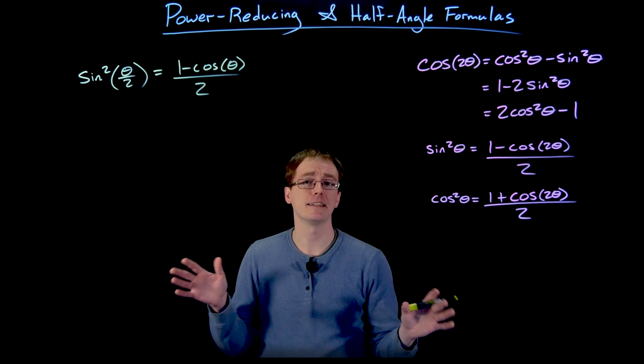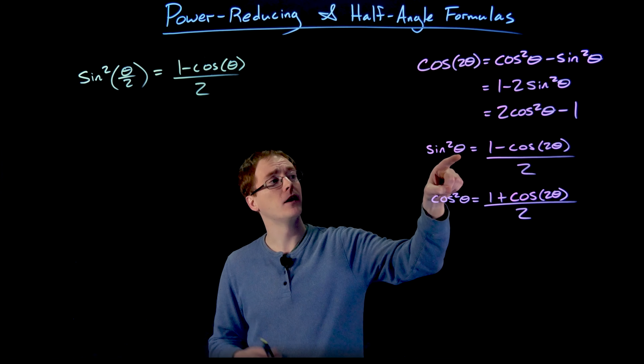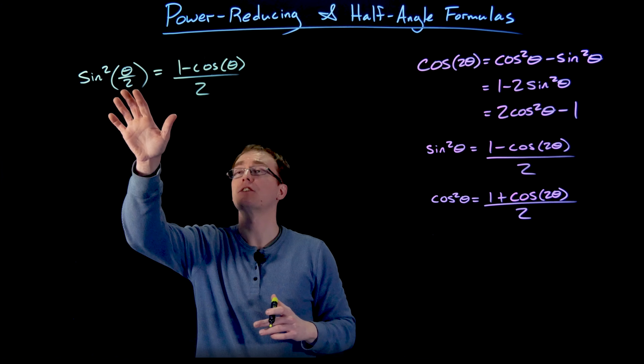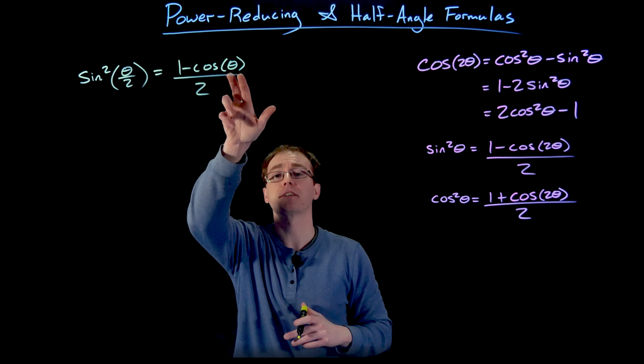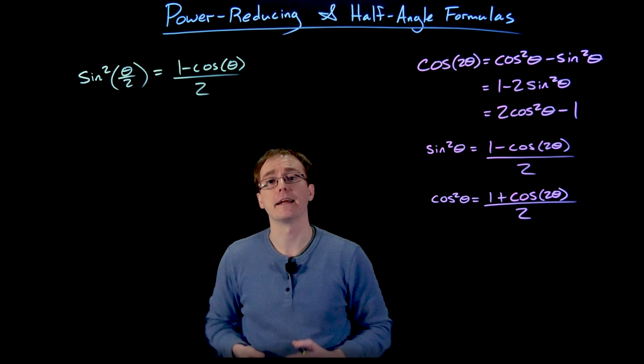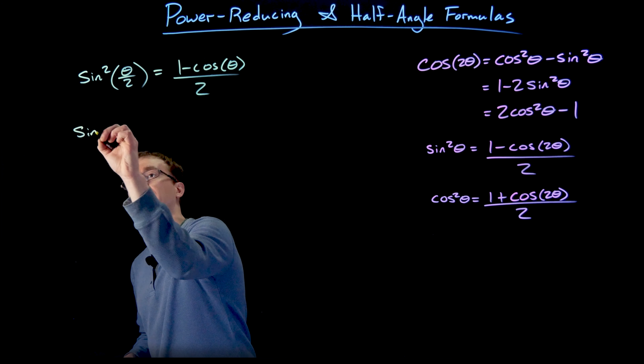It's still really saying the exact same thing, just written from a different perspective, right? So if this is our angle theta, then on the other side we have twice that angle. Well, now if this is our angle theta over 2, on the other side we still have twice that angle. Twice that angle is now just theta. And so now to finish solving this, we just take the square root of each side.